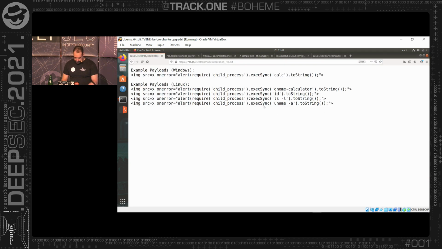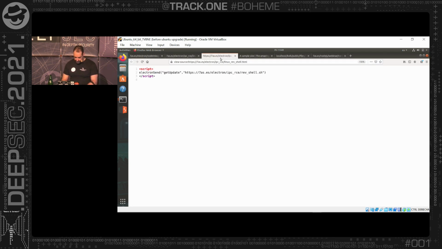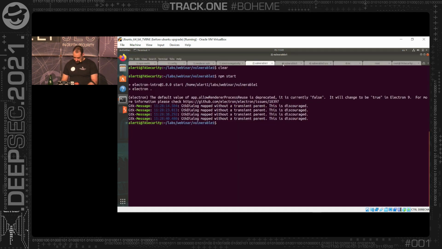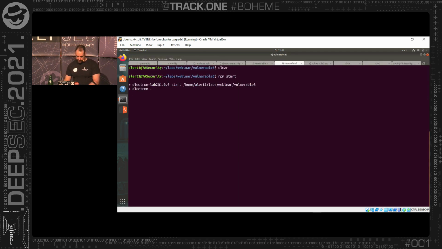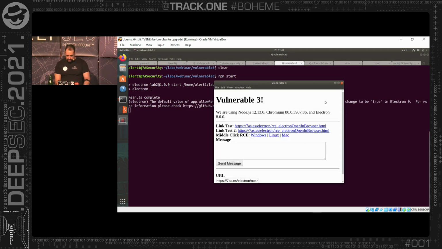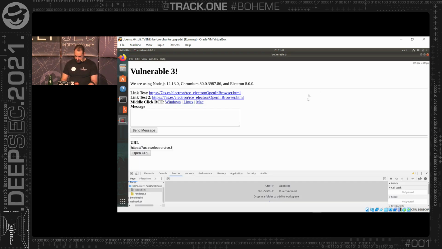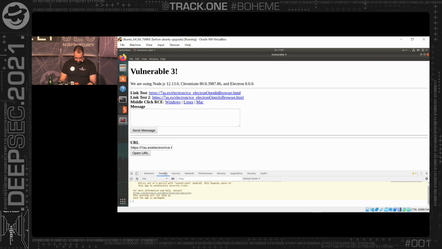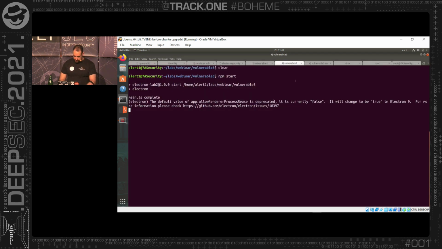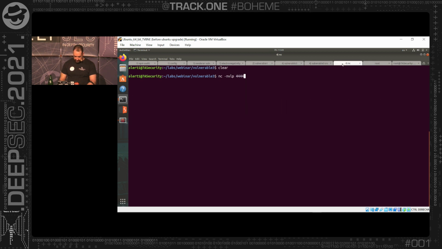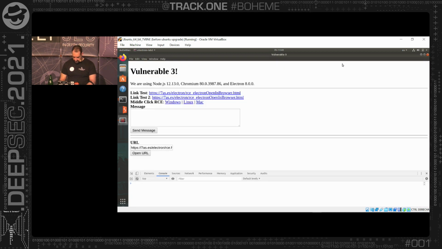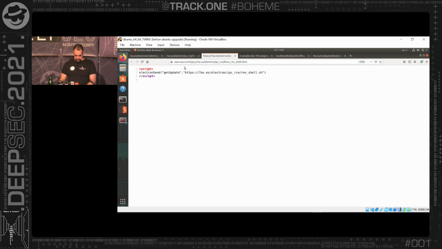So for this exercise, we will use, let me see, the vulnerable 3 application. So this is the application. Let me clean this up. And then what we need to do is to have here some netcat listener. And this is basically the code in this link, right?